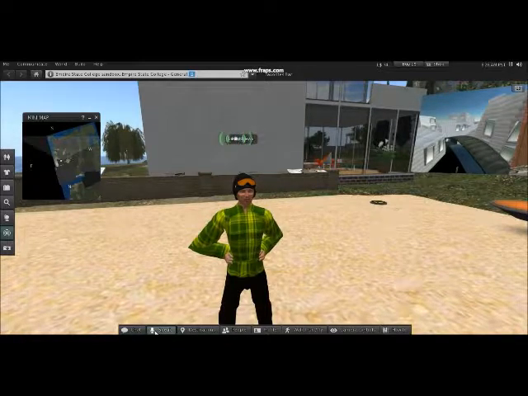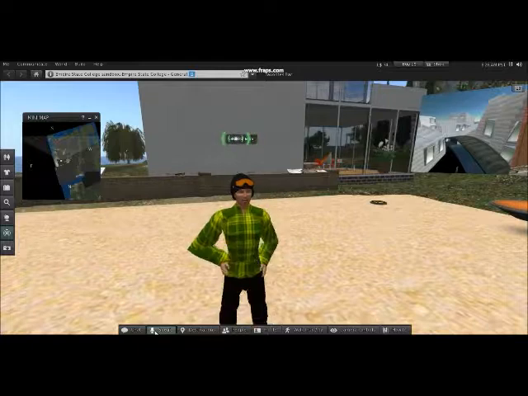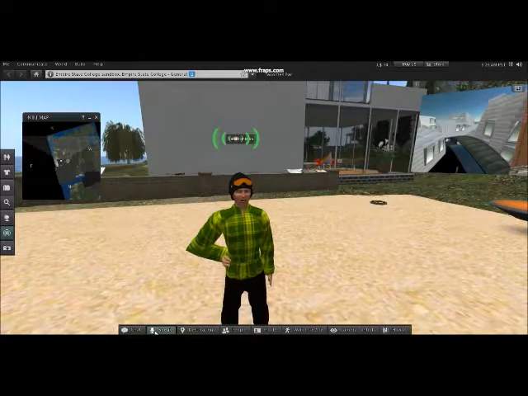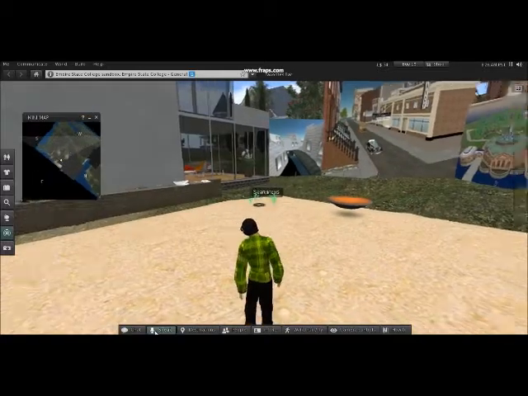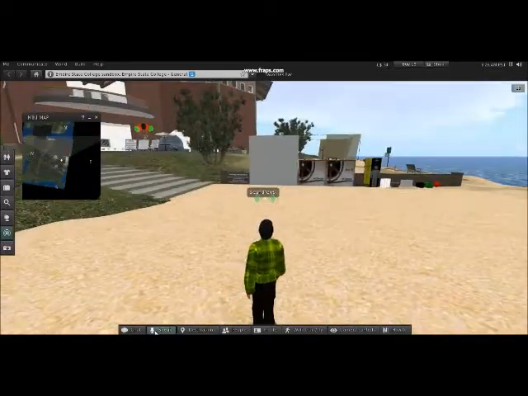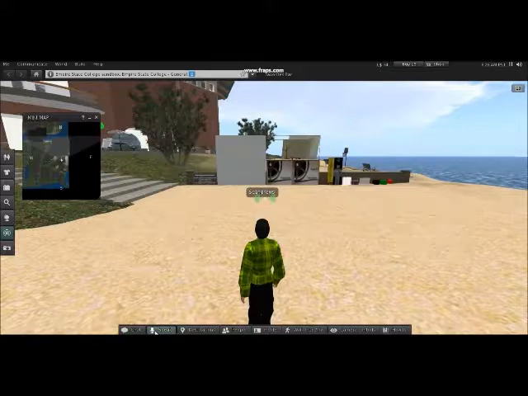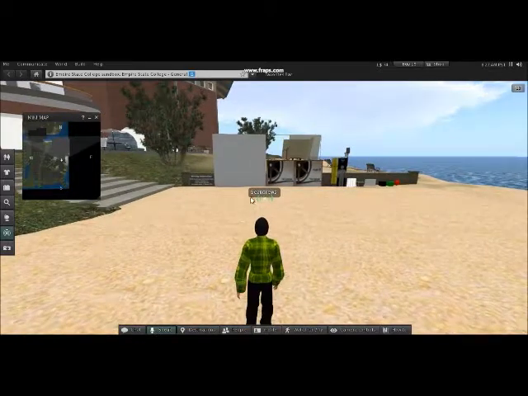We're going to be using Fraps to record the images. I'm pretty new with the program, so I believe it's actually just recording in a little bit of parts, so we're going to try and put this all together. So let's just get started. Right now we're in the ESC campus, and we're in the sandbox area getting ready to build. So let's get started with that.